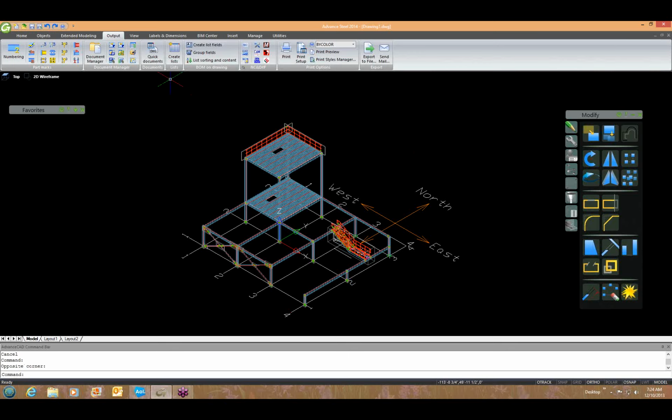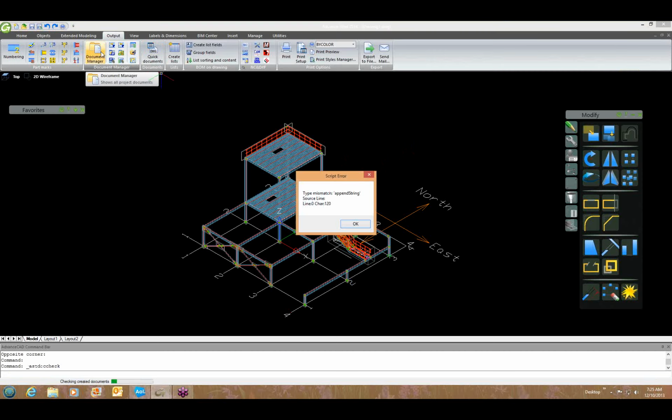Okay, I have the control. Those two tools in here are used for, because right now, when you go to Documents Manager, oops, oh, you have the script error. I will send you a patch. Just run it and you will get rid of this script error right after the training. That's not good.